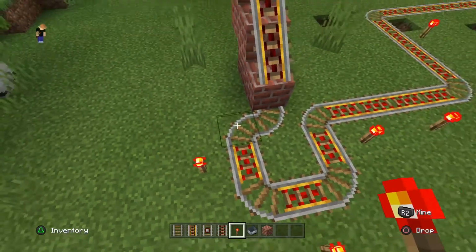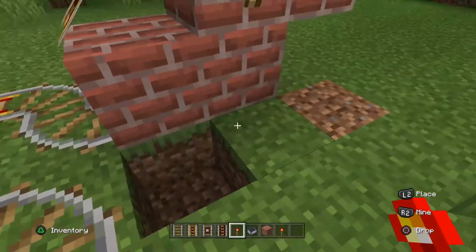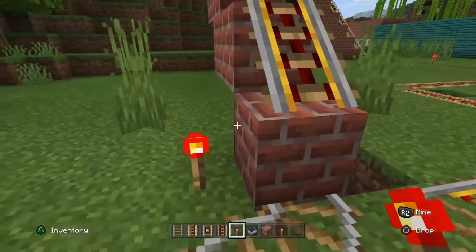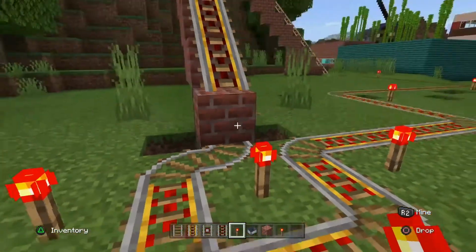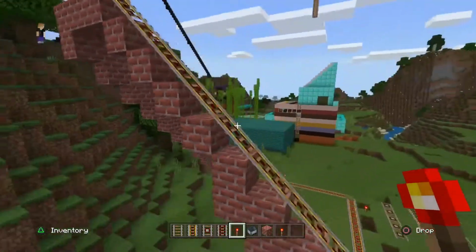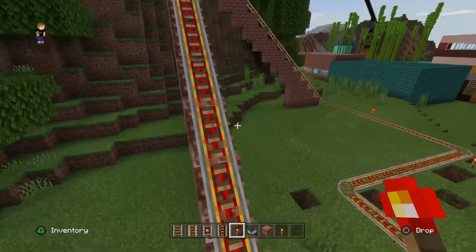Now you just do that, and then you do that. No, you do that. No, you do that. Dang it. This type of thing, you'll probably need a lever for or something. Or you can just place an extra block here and then put this here so you don't have to do all of that.